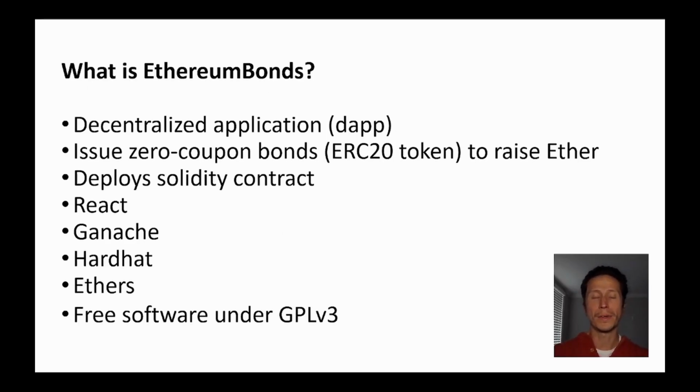What is Ethereum Bonds? It is a decentralized application, meaning an application that doesn't need a server in order to work. The backend of the application is the Ethereum blockchain. The application allows the user to issue a zero coupon bond in order to fundraise Ethereum. It deploys a Solidity contract in the Ethereum blockchain. The front end is built on React.